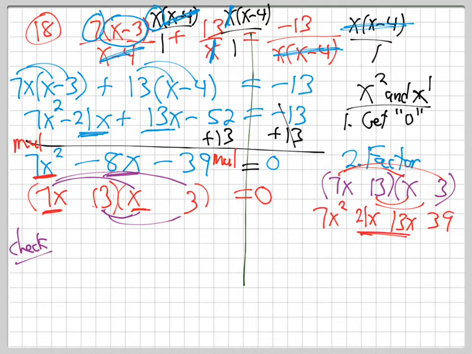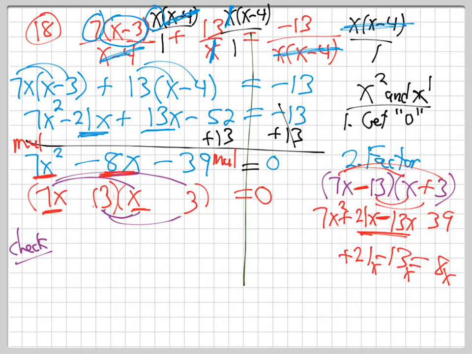Now, can the two middle numbers somehow make minus 8 in the middle? Yeah, right? Take your calculator. 21 minus 13 is indeed 8. So 21x minus 13x is 8x. That's right. So what does that mean? The 13 needs to be negative, and the 21, which is 3 times 7, needs to be positive. See how that's right? So that just takes hours and hours and hours of practice.